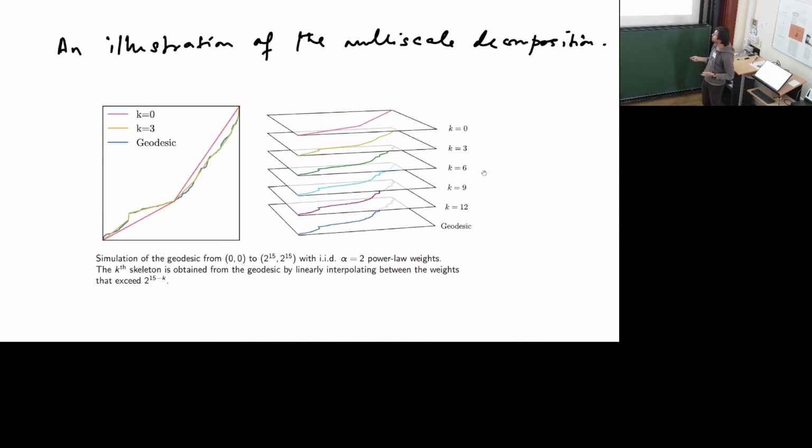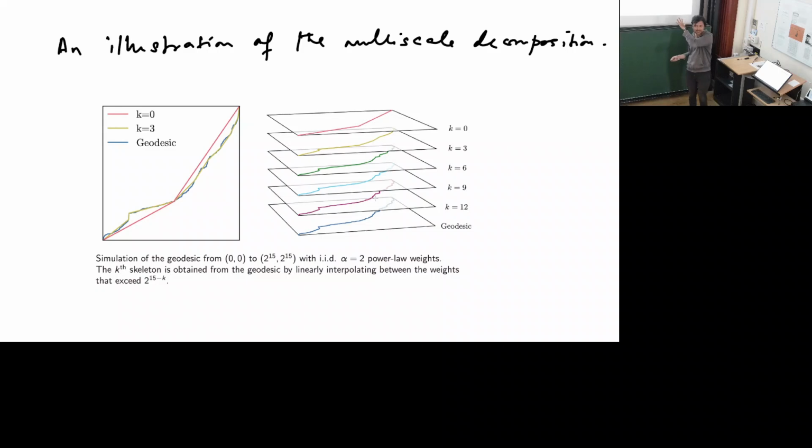And okay, so this is what I meant by that. Let's say this is a superposition of Poisson process noise, and this is a multi-scale decomposition of the geodesic. So the geodesic is this blue path that is microscopic. And the different colors keep track of the skeletons of the geodesic looked at only at points which are of a particular scale. So the blue path is the actual geodesic, and if I looked at the restriction of the blue path only through points which have the largest value, then it will be the red skeleton. And then if you look at finer and finer weights, you get finer and finer skeletons of the geodesic, eventually ending with the actual geodesic.